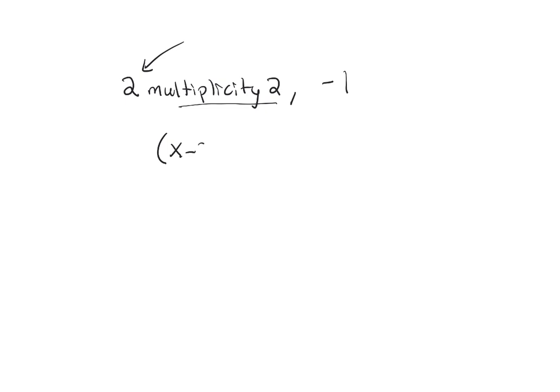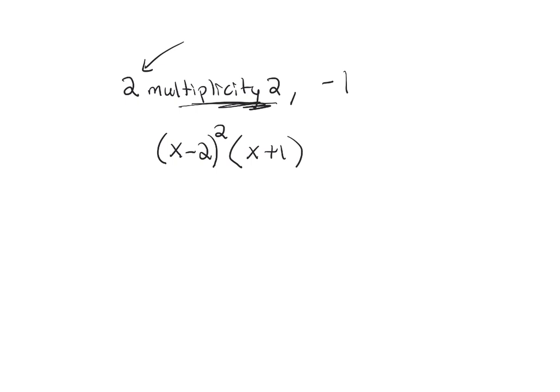Okay, next example, there's a bit of new information, a new vocab word for you. So 2 is a 0, and multiplicity of 2. I'll explain what that means. And then we also have a 0 of -1. What that means is this 0 of 2 is happening twice. So what creates a 0 at 2 would be x minus 2. Because of this multiplicity 2, it means that binomial squared. Times -1 would be x plus 1.